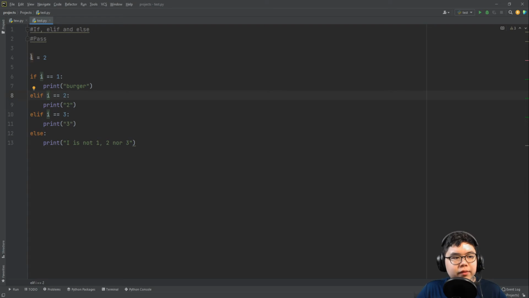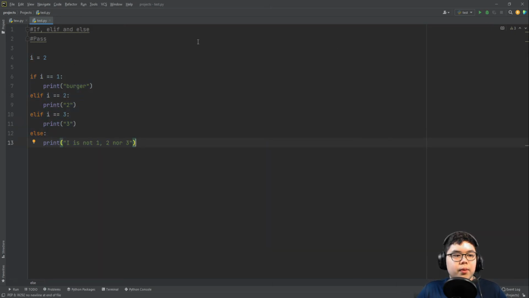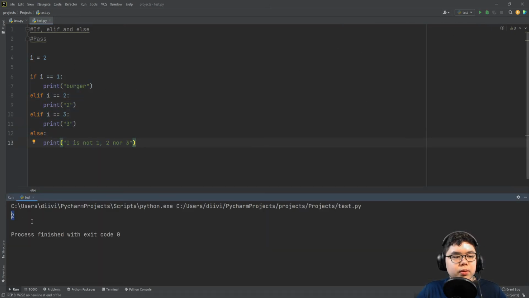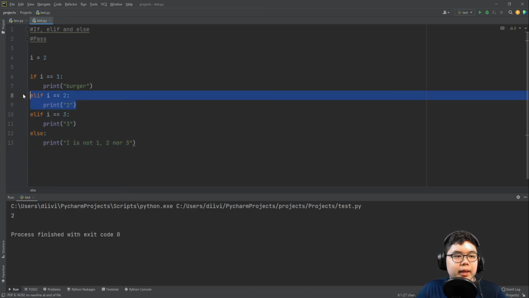So once the variable matches here, it'll just stop the if, else and elif statements. So now it'll just print out 2. So if i equals 1, it's not correct. Once it goes here, i equals 2, it'll stop the conditional statement, so it won't do this anymore, and it'll just print out 2. Alright?